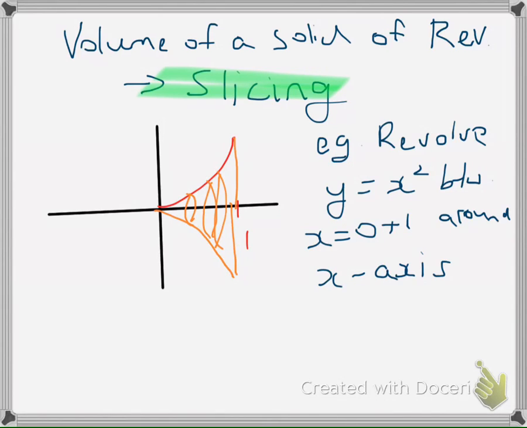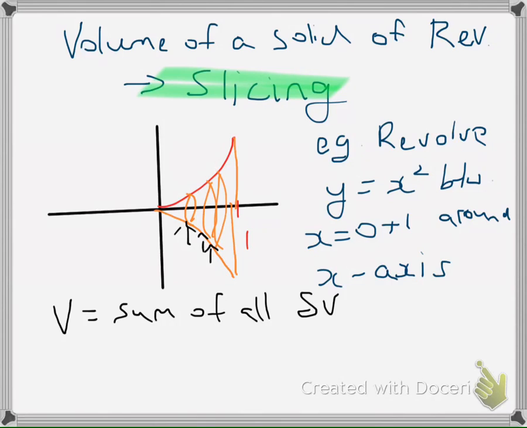So the difference in Extension 2 for us is kind of how we develop it. So we say that the volume of interest is equal to the sum of all these things that we're going to call the delta volumes. Now the delta volumes are going to be the volumes of each of these individual discs that we get when we rotate, or slices more generally, because they're not always discs.